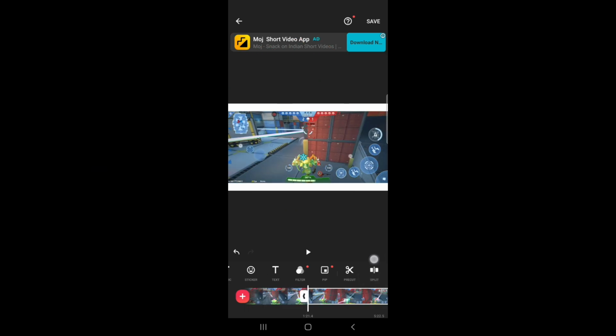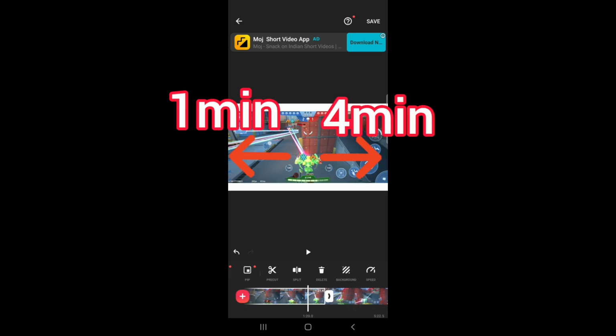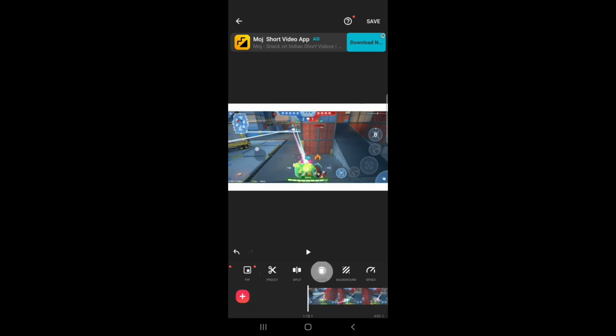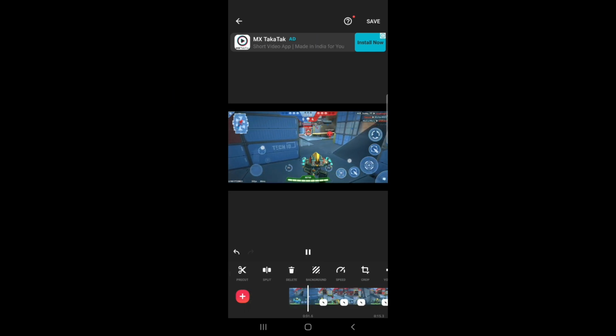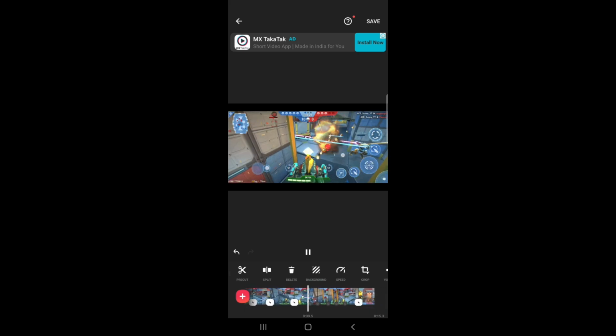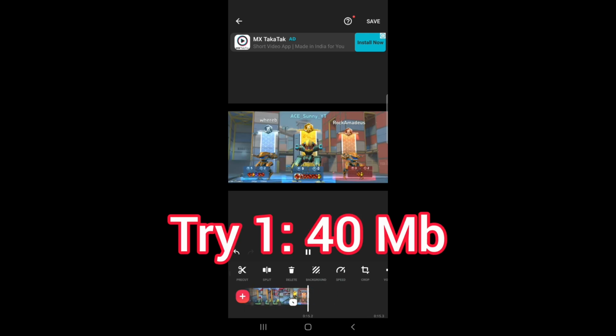I will use the button known as split. There are lots of buttons available, but I need to split the video first. So now the video is 1 minute 20 seconds on the left side, and on the right side it is 4 minutes. So I delete the left side. Now if I save it, it is down to 40 MB.